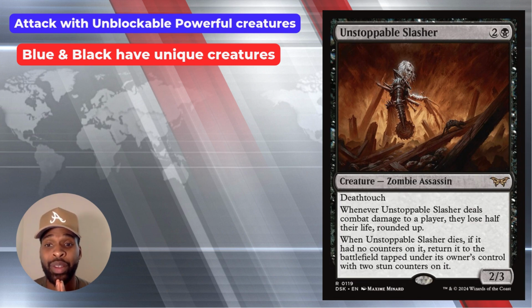So if you attack with Taeko and the Unstoppable Slasher, obviously you want to make the Unstoppable Slasher unblockable by either paying blue or black. And that opponent is going to lose half their life. I like to do that, especially with black. Black does that often. If you don't know what a stun counter is, stun counters are counters that say this creature does not untap this turn. You get to remove them after each upkeep. So this is up to you for what powerful creatures you want to enter the battlefield and have unblockable capabilities.